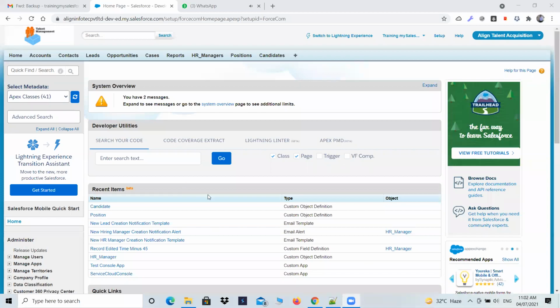So recently, one of our trainees was asked what actually a Salesforce console app is. As far as I know, we have not covered it so far in the trainings, because it was not needed initially, but then they asked what exactly the Salesforce console app is. So today's scope is that, first of all, I will tell you what basically the Salesforce console app is, and where we are actually required to build a console app.